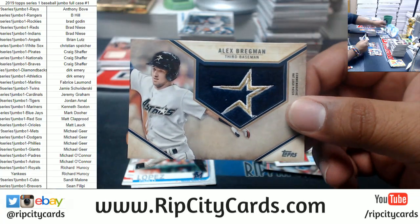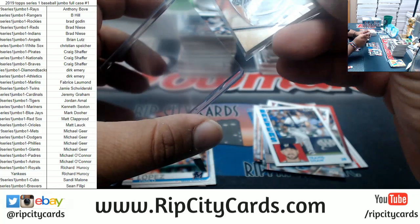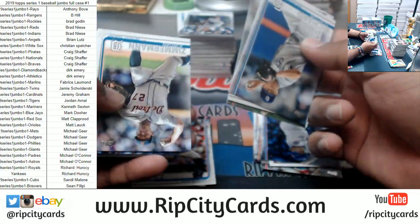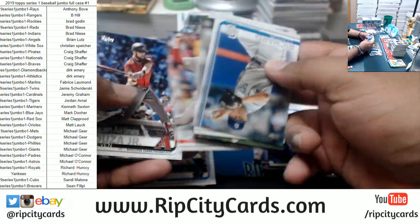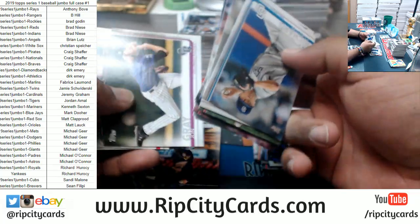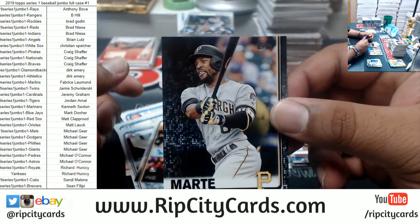Man, these cards are super cool. Alex Bregman, the hat logo patch. Super cool. Very nice. Dude, Jordan, you were on fire that night. Not for nothing. Rookie Judges, no less. Crazy. I love Inception. That's one of my favorite sets to do, not just because they're super quick breaks, they take less than 15 minutes to do, but there's really nice stuff in there.